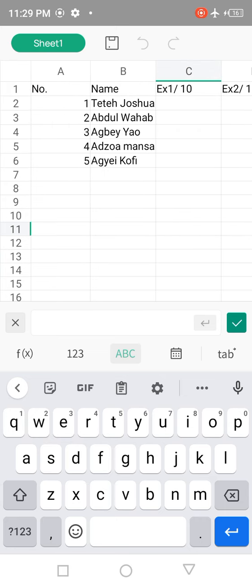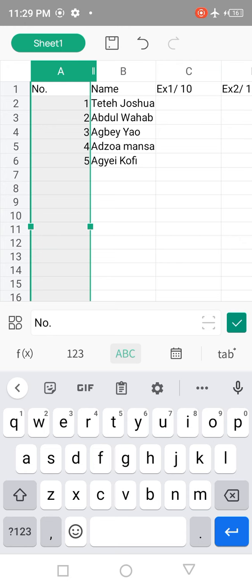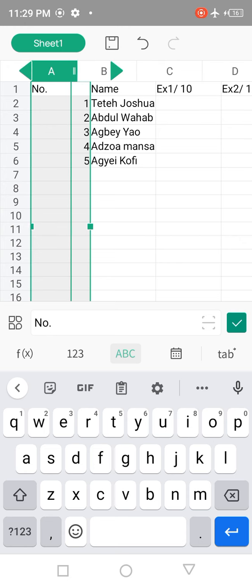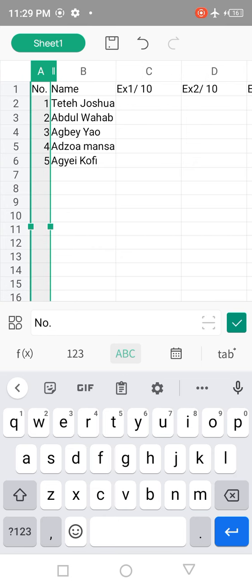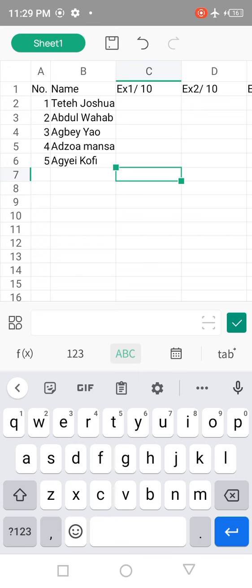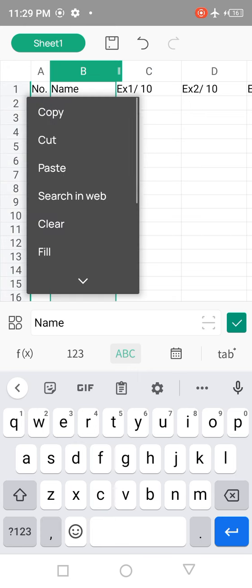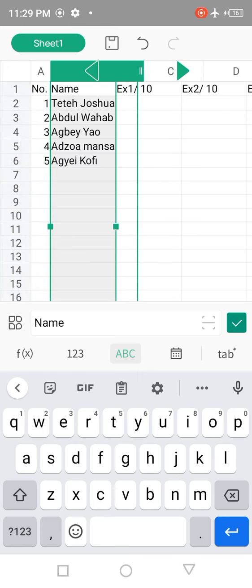In order to resize them, we are going to press on the column letters. So in this case, I'll press on the A. It has been selected. You will notice that between the A and the B, on the borderline, there's a thick white line. You press it and drag it sideways to where you want. Now we are reducing, so I'm moving like that. Good. Maybe the name side, I would like to open it. So I'm going to drag that side sideways.